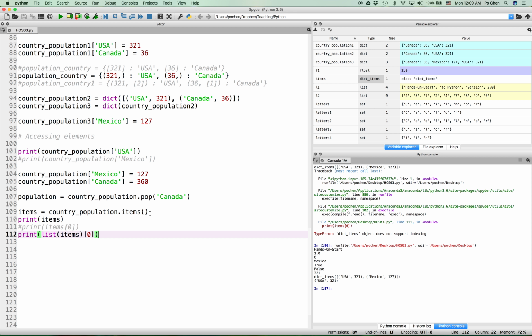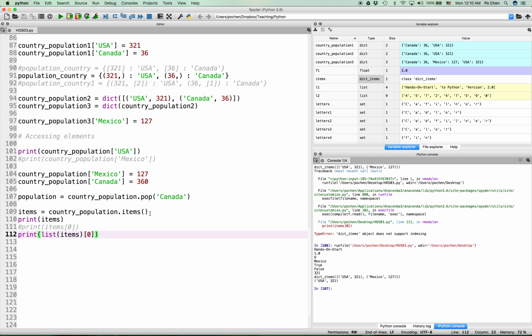And the reason for returning a view instead of a list in Python 3 is to save memory. In order to return a list, Python has to make copies of all the information from the dictionary into the list and then return that list. But returning a view will not cost any additional memory. So there's no explicit copying of information or data from the dictionary out into a list. Right? A view is not going to cost any additional memory.